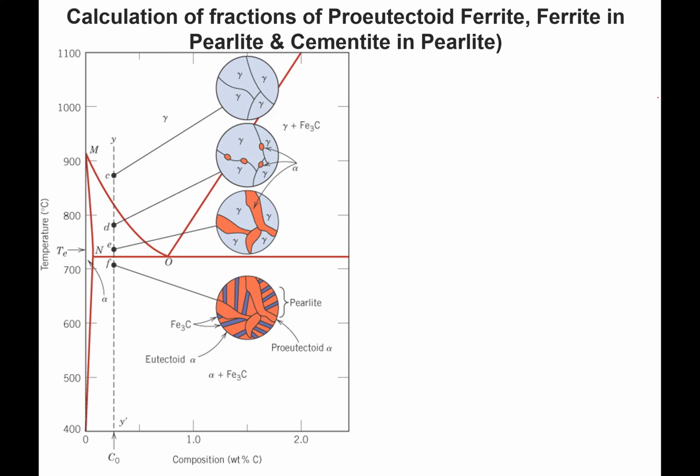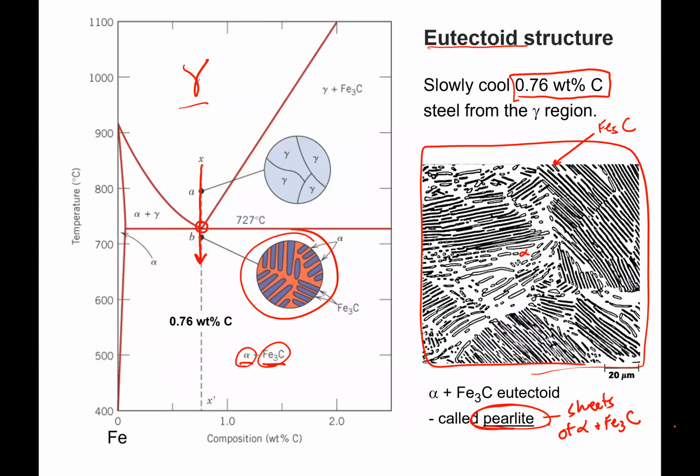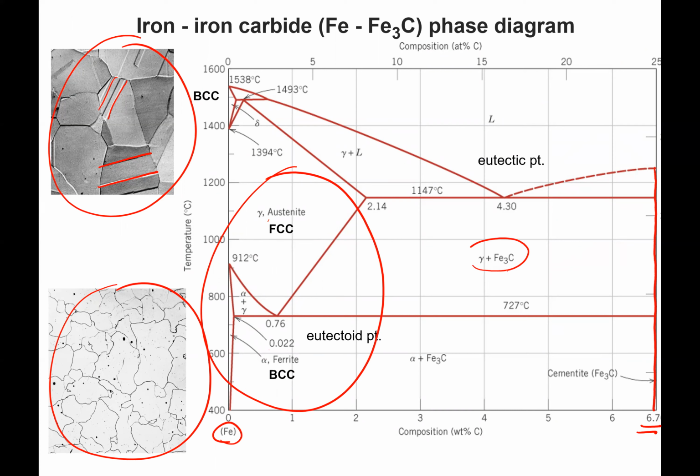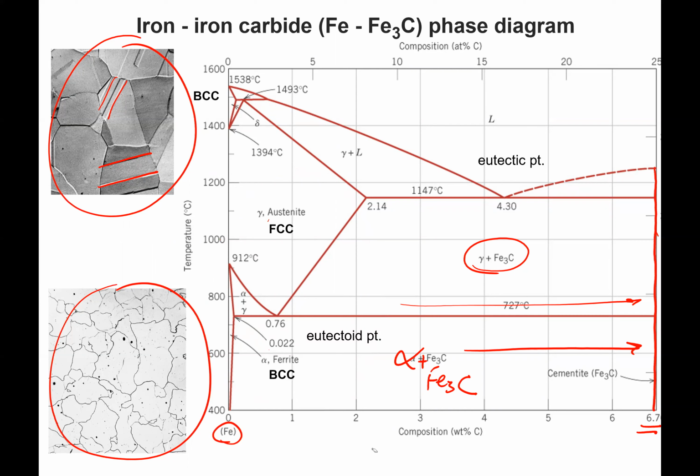I'm going to set this all up for you like we've done before. Let me first remind you, because we're only looking at a piece of the diagram here so that we can see this region much better, do remember this does go all the way over to 6.7. So let's go back to our full diagram. Here it is. We're looking at this little region here, but remember, this gamma plus cementite region goes all the way out to 6.7, and my ferrite plus cementite region down here goes all the way out to 6.7. So in terms of drawing my tie lines, I need to remember that.